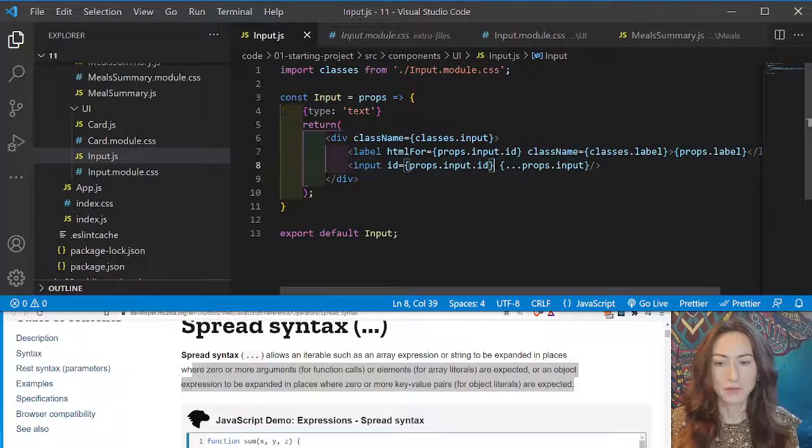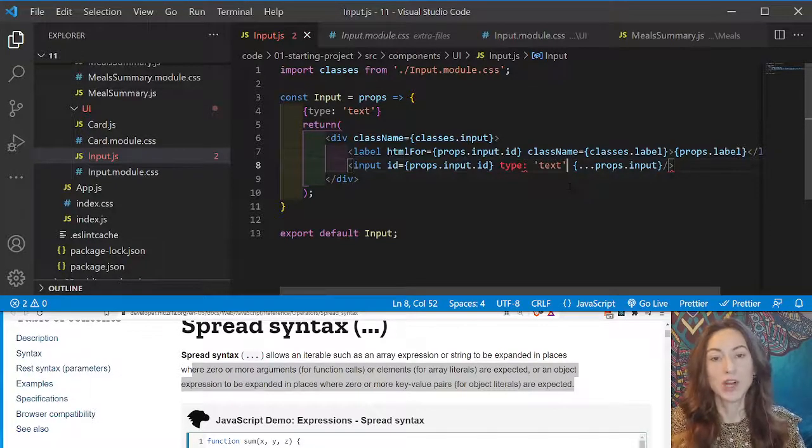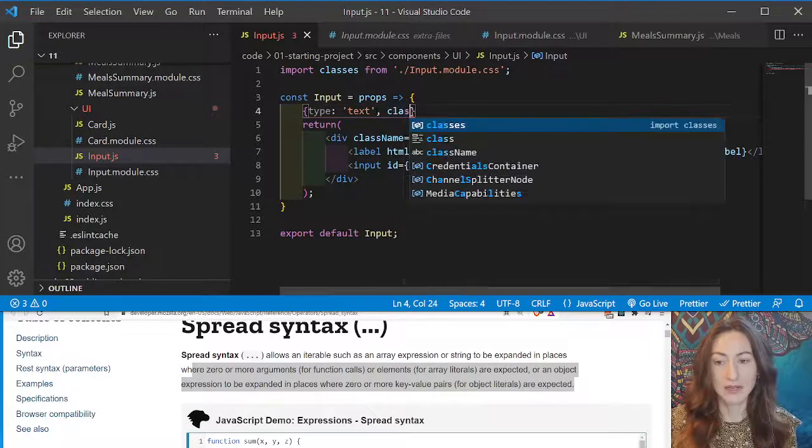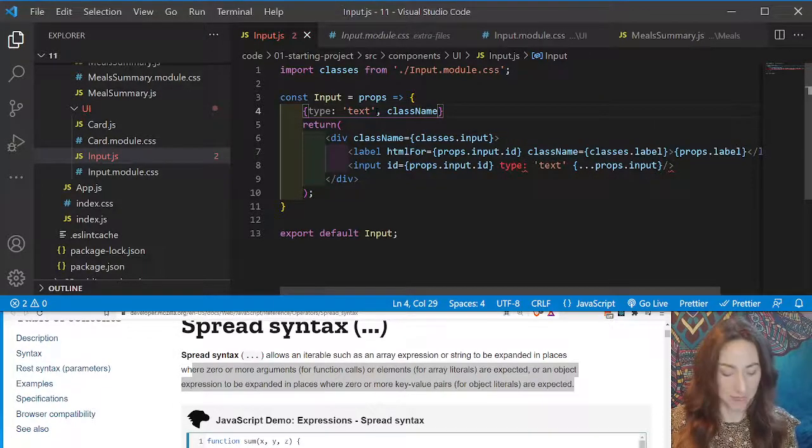So that means that when we pass in our object, we will then get the property type and text on our input, which is very useful because it means we can change the type dynamically. We can add other information to the input, like if we pass in a class name, that will also be spread out. So this will be classes dot whatever, my class, and you could pass in a class name. You would need to cater for that.